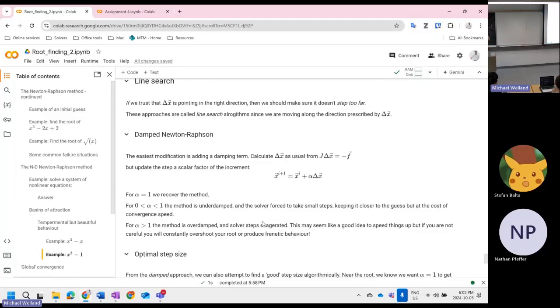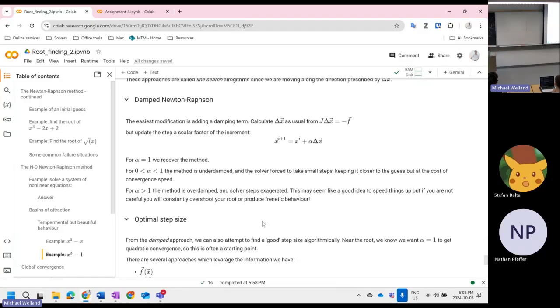With the underdamped situation, you end up converging very, very slowly, and it takes forever. Overdamped is terrible. What ends up happening is that you completely overshoot your root. So even in the region when you are close to your root and you should be converging quadratically, every time it wants to jump here, it jumps over here. And then it wants to jump there and it jumps over there. So you're literally giving it a shove every time it wants to give you the right answer, which is bad.